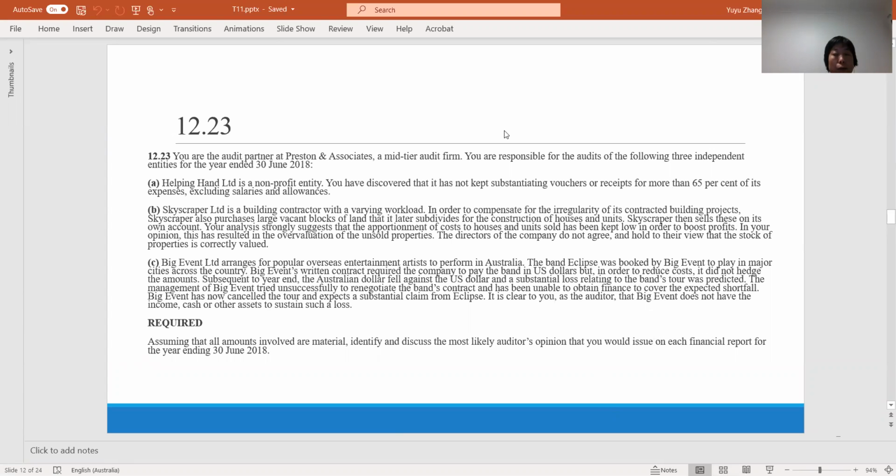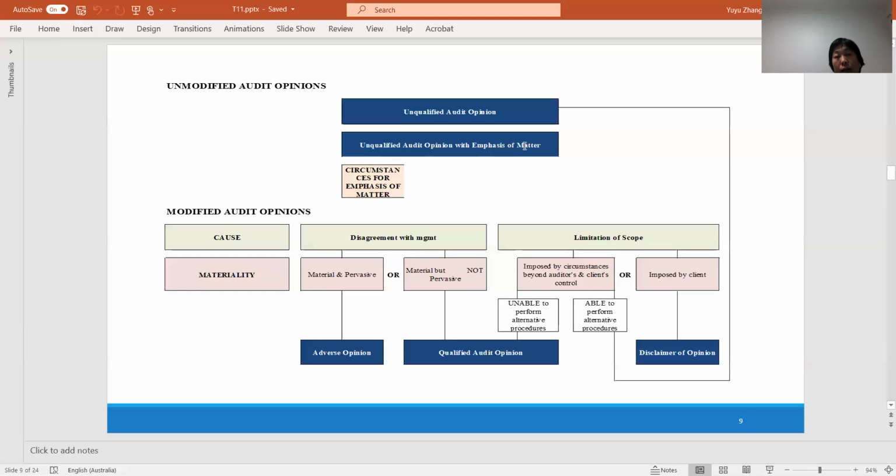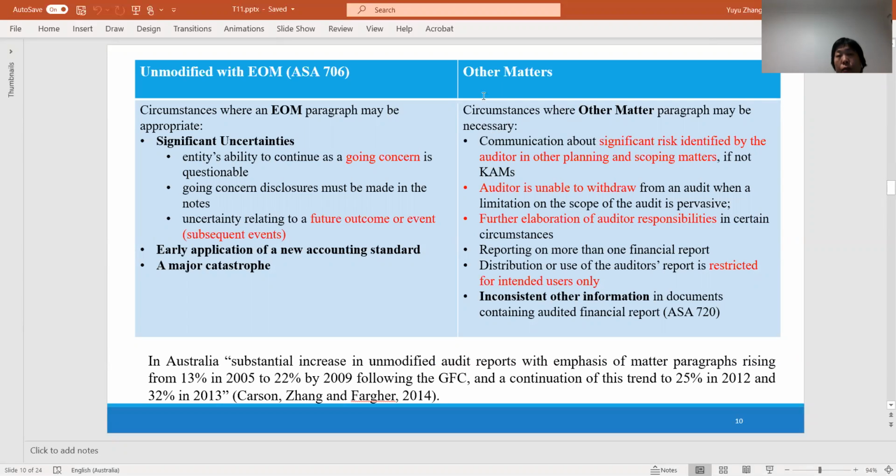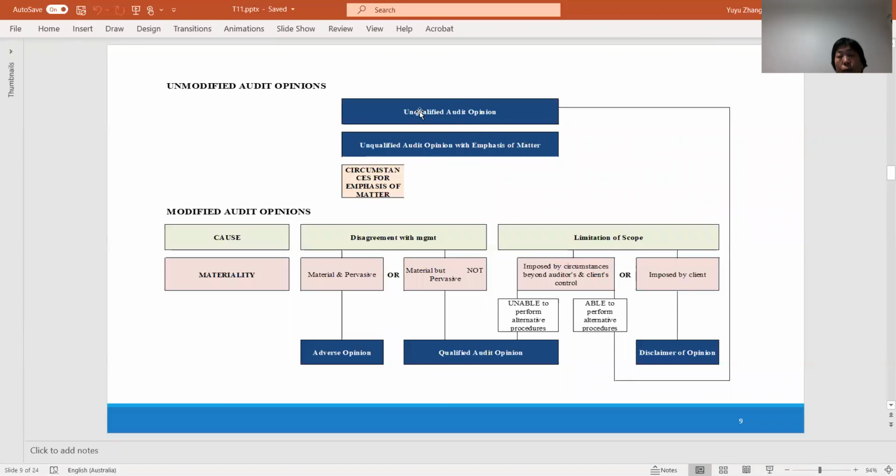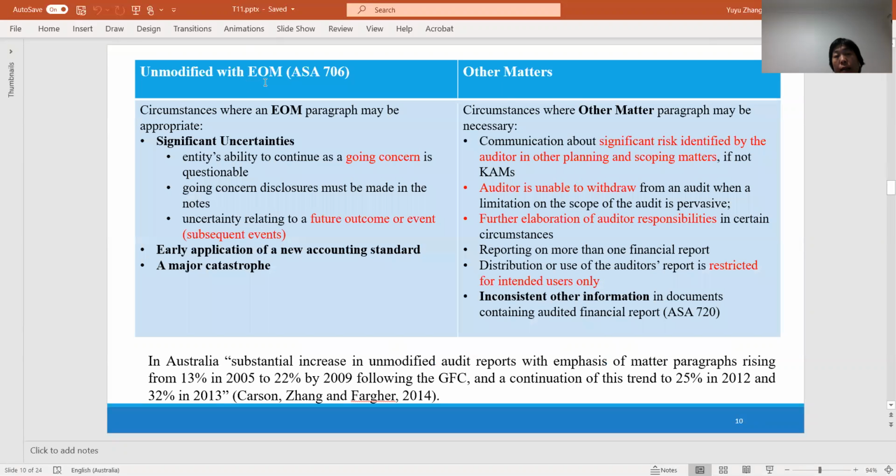If you haven't been ready, just please record the last few pages. We talked about the audit opinions. We mentioned 5 different audit opinions, right? And remember the second type: now, in addition to unmodified with emphasis of matter, there is another type which is similar, unmodified with other matter paragraph, right? We need to understand in which situation what type of audit opinion will be arrived at, and also understand the difference between emphasis of matter and other matters. Under which situation the EOM will be more appropriate, and in what situation, for example inconsistent information, other matter will be more appropriate.